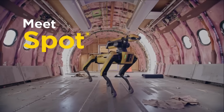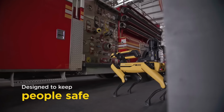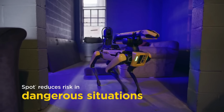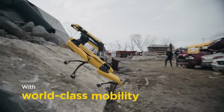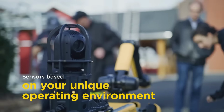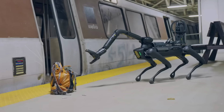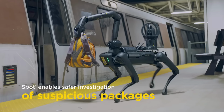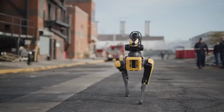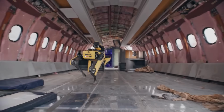Now, Spot is mainly designed for sensing and inspection and remote operation in various industries. So for example, companies have used Spot for monitoring construction sites, inspecting oil and gas facilities, and more. So it's already deployed in the real world. Each one is sold for $75,000, which is way more expensive than the Chinese robots, which I'll talk about in a second. However, $75,000 is still not bad if this can work 24/7 and do a lot of repetitive things for you. The company plans to manufacture thousands of Spot robots per year for commercial deployment.